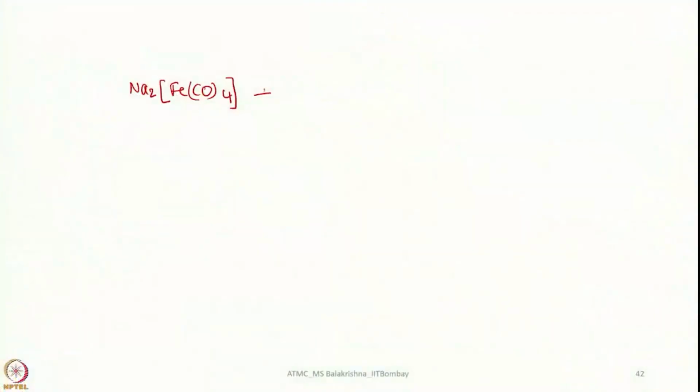Let me show you a couple of more reactions here to make you familiar with this oxidative addition and reductive elimination process. Let us consider this Na2FeCO4. On several occasions when the question is asked whether this molecule can undergo oxidative addition or not, many say no. Yes, this can undergo oxidative addition despite it being an 18 electron species. But I also showed you enough examples where an 18 electron species undergoes oxidative addition reaction.